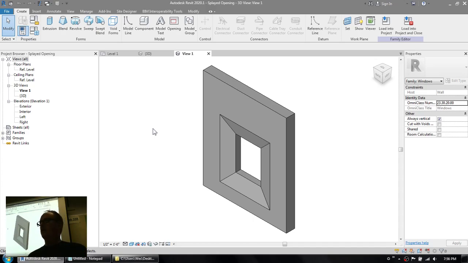Now this is perhaps an uncommon scenario, but you're going to know what to do in case you run into this situation. This was a case where we were doing a window for a Catholic church, and they wanted a thick mass wall, like you've seen at Corbusier's church in France.